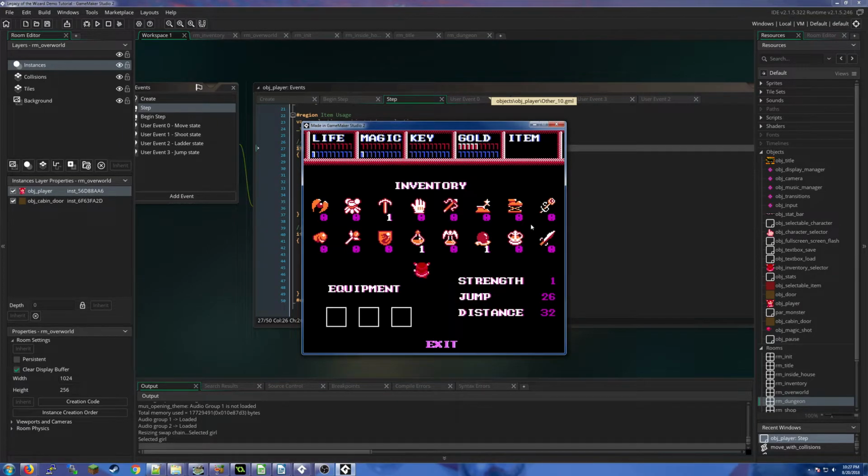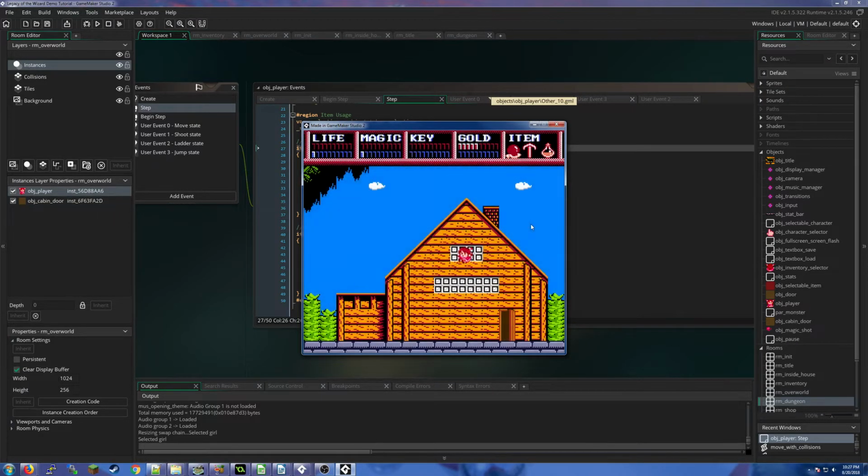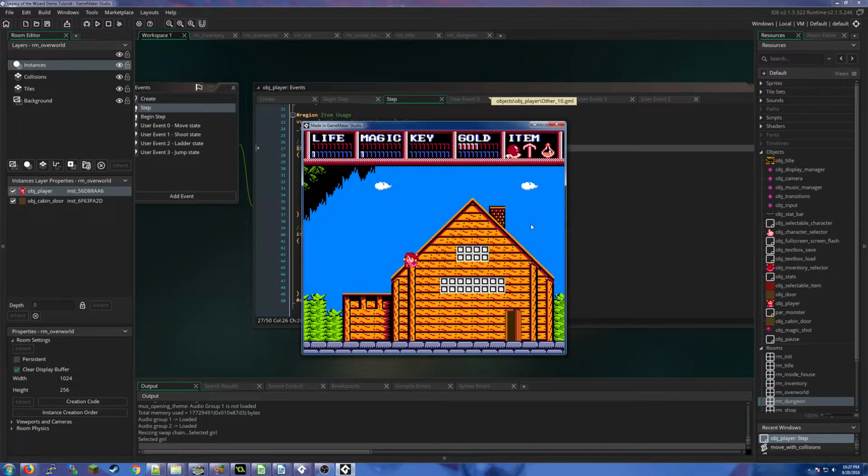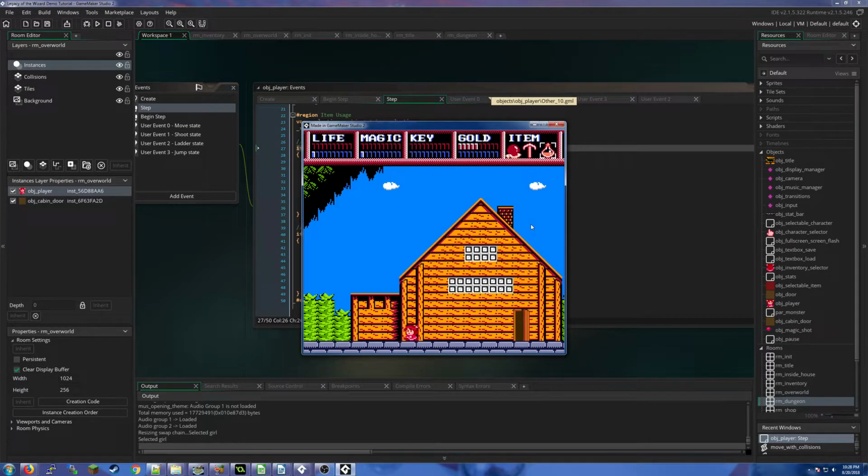So let's grab some items. Alright. Let's press the button. And here is our magic bottle. So once it's selected, let's cast a magic spell.